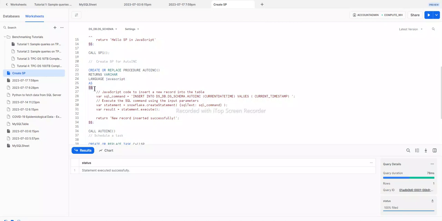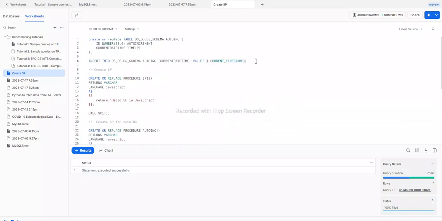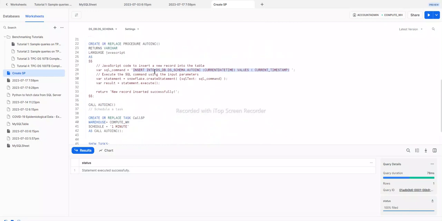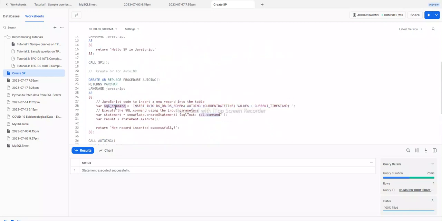The dollar sign means that we are starting our JavaScript code here and it will end here. So between the two dollar signs we need to write our JavaScript code. The JavaScript code is pretty simple: we have created a variable and used an insert command with current timestamp, and this command is already tested, so I just copy and pasted this command with the single quote in the SQL command.